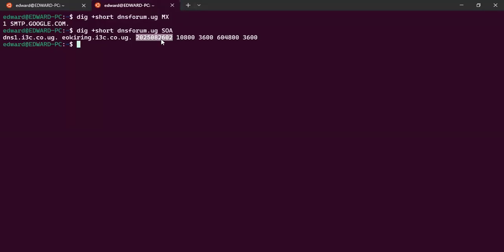Now this SOA record, I just want to talk a little bit about it. This is what the secondary name servers always contact in case of any change. So in case this changes to 3, the secondaries, which happen to be DNS 1, 2, 3, and 4, will then send a request here.